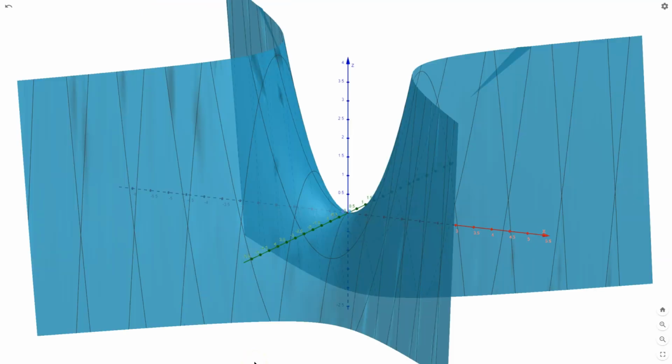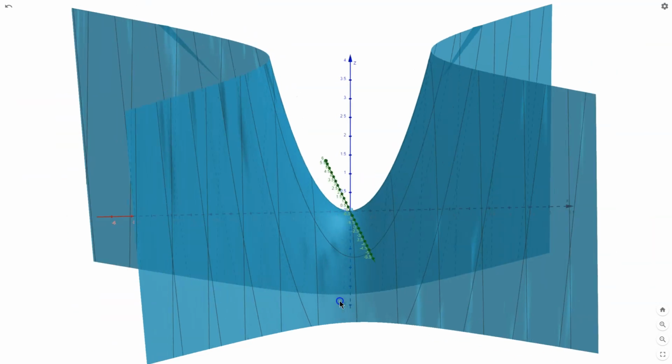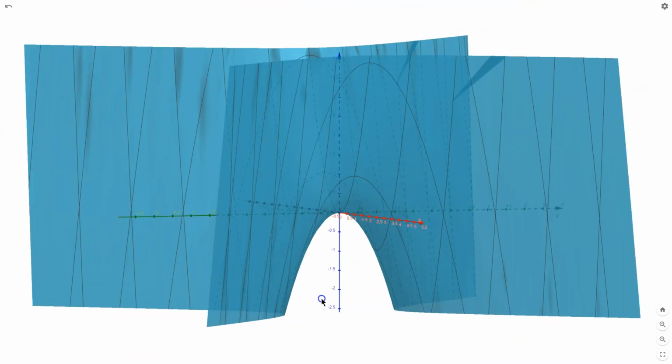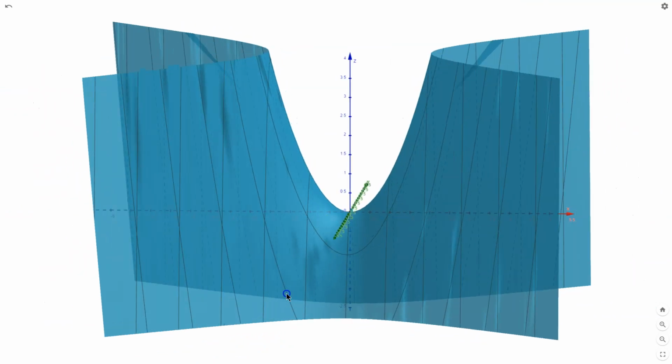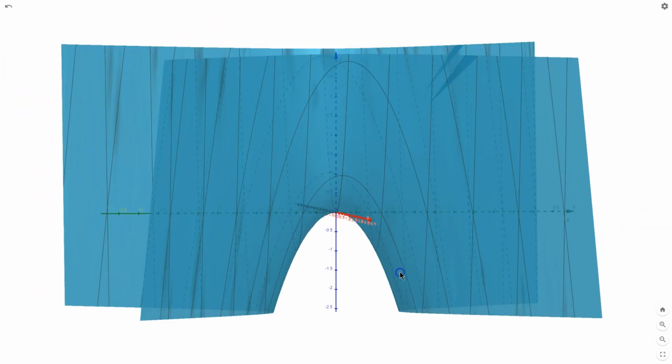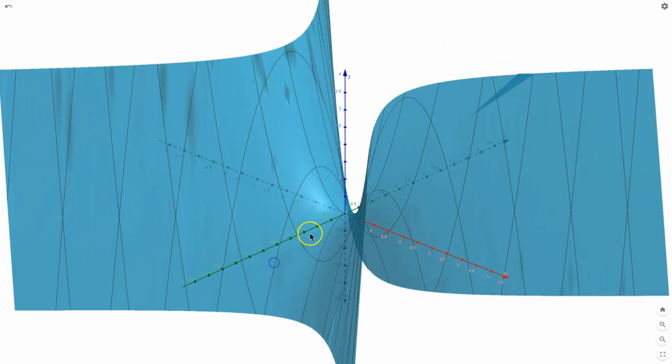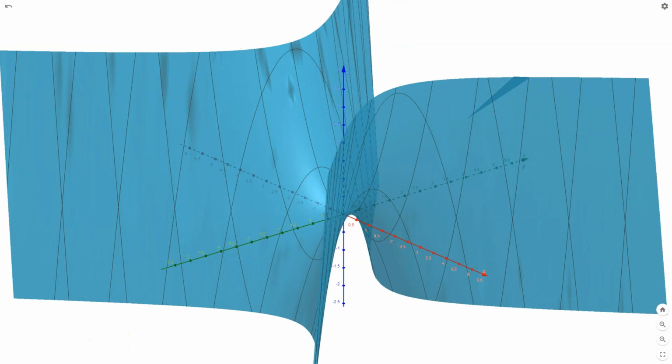In case you are not familiar, a saddle is something that you sit on if you ride a horse. For a 3D graph, a saddle point is something that looks like this. It is a place where the derivatives in terms of both x and y are 0, but it's neither a relative min nor a relative max. If you look at it from this way, it looks like a relative min, but if we look at it from the other direction, it looks like a relative max. And this is what we saw earlier as well: it's a minimum in one direction and a maximum in the other direction.